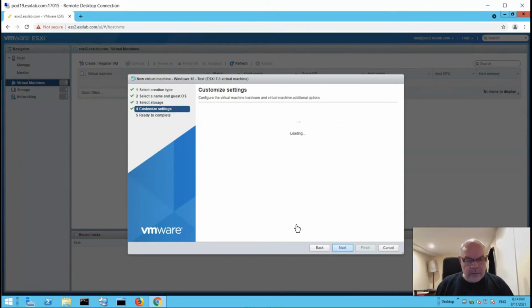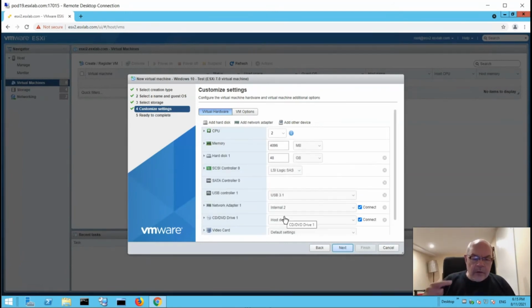So we move to the next step, and what I get is a default virtual hardware inventory that is sized appropriate for the guest OS that I declared in step 2. Now this is just default sizing. I can change any of this as I see fit. So for example, if I want, I can have up to 4 cores because my ESXi host has only 4 cores, and I can't declare more virtual cores than my host has physical cores, or else my VM won't be able to power on.